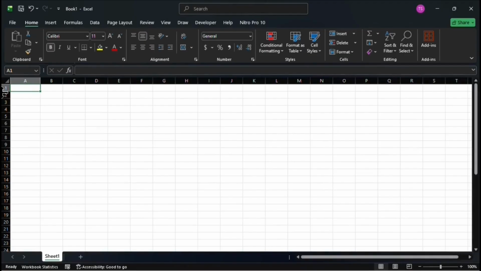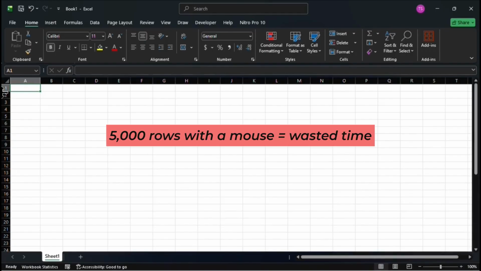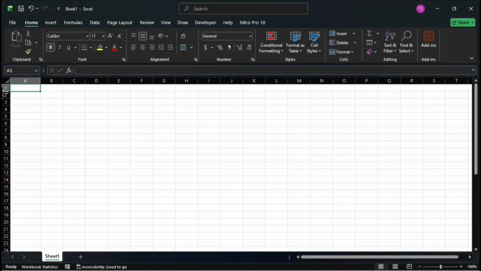Let me tell you something from real analyst work. Imagine you are working with a dataset that has 50,000 rows and 20 plus columns. Customer sales data. Your manager asks you to quickly check the last entry, then jump to the top, then select an entire column to copy it. If you are using your mouse to scroll down 50,000 rows, you'll waste minutes on something that should take 2 seconds. This is where shortcuts change everything. They don't just make you faster, they make you look professional.